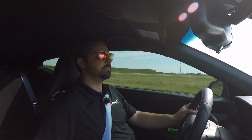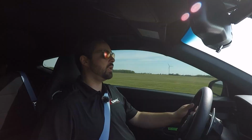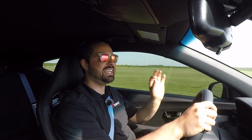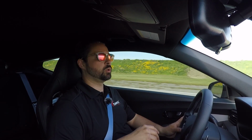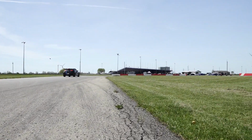Before we get into any button pressing, the motor itself is a 2-liter turbocharged for 275 horsepower. Now, there are a performance package list and all that stuff that adds certain things, and the key thing to this car and why it's now more competitive with the Civic Type R is the DCT, mainly because that comes with a trick diff. You can argue that a manual is for the driver all day long, but if you're using this car for more than just the track, you're going to want to sometimes shift into automatic. Traffic is not great, doesn't matter how you clutch it or not. For daily driving, an automatic or a DCT is probably where you want to go.